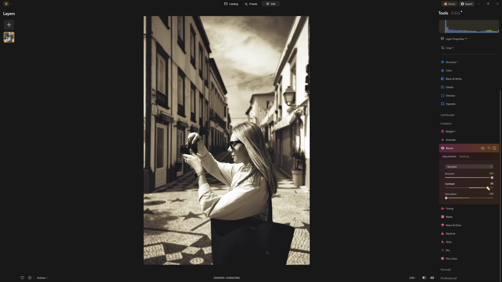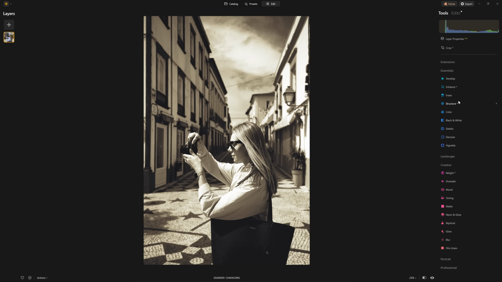I am going to push that quite high for this one. And now all we need to do is add that color tool, which allows us just to desaturate that effect if we want to. So if we take that away completely, we've got pure black and white. But that saturation slider just allows us to introduce a little bit of the color that exists in that lookup table. Something like that's quite nice.